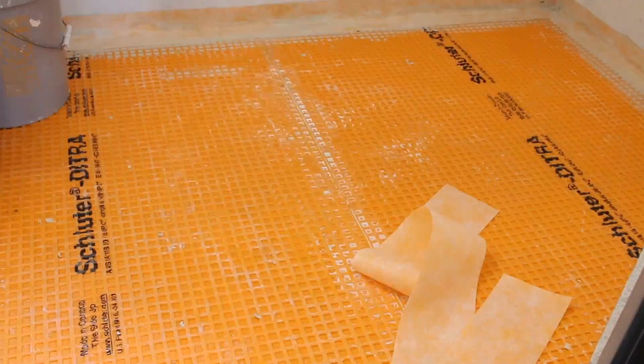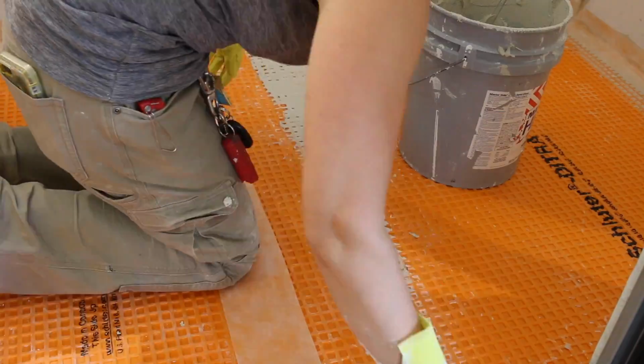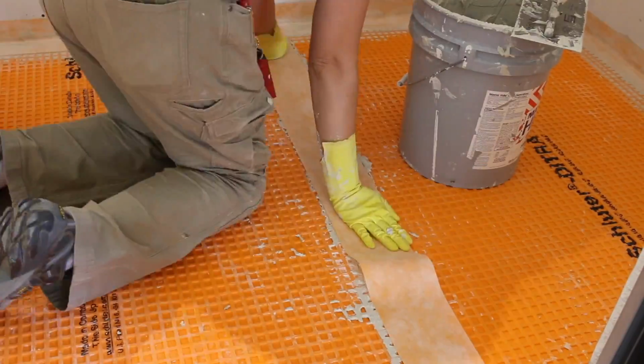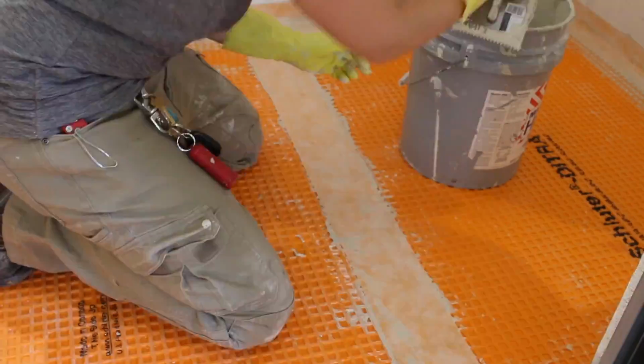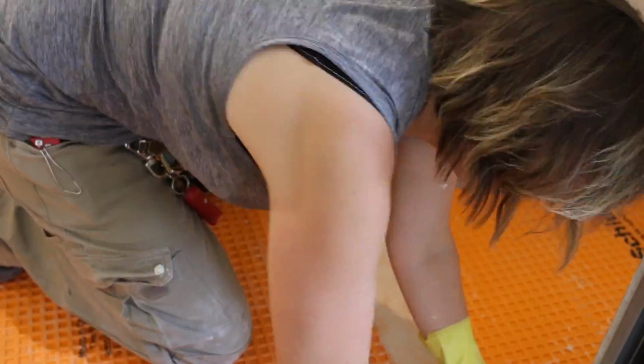Now it's time to completely waterproof the room by sealing the seams between the Detra sheets. Cut your Kerdi band so it overlaps any perimeter band by at least 2 inches. Apply the Thinset over the seam, use the notch trowel to create ridges in the Thinset. Then embed the Kerdi band into the mortar and run the flat side of the trowel over the band to smooth the Thinset and embed the band. Clean up any excess and allow the Thinset to cure before tiling.